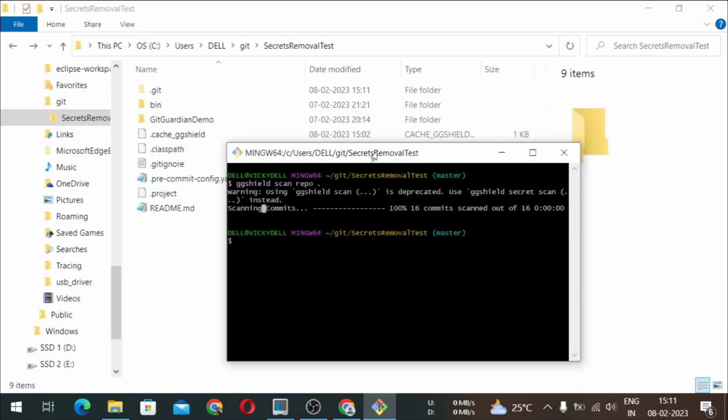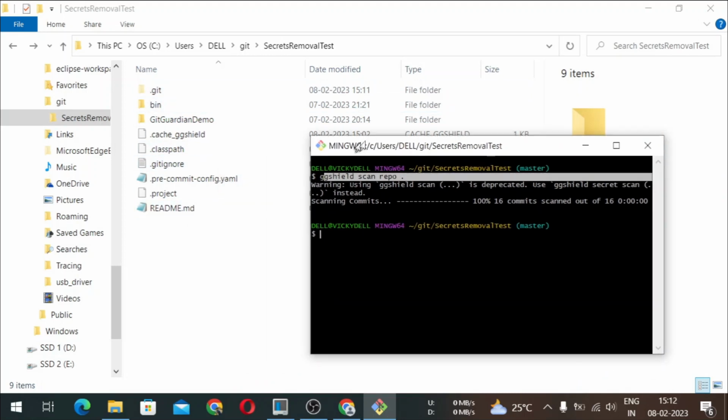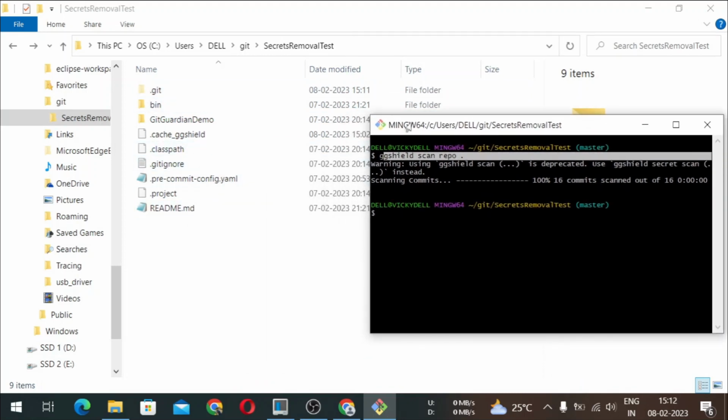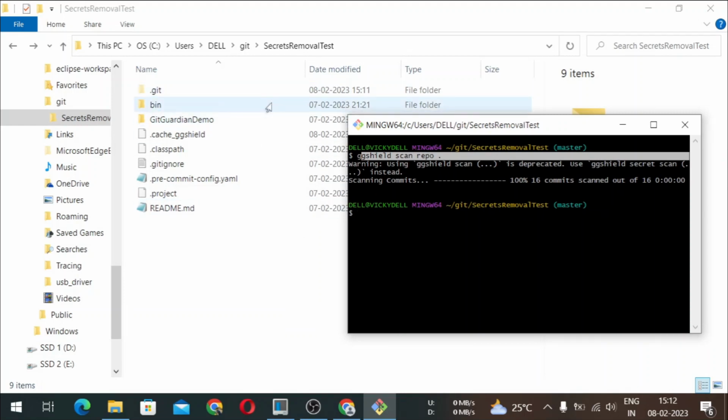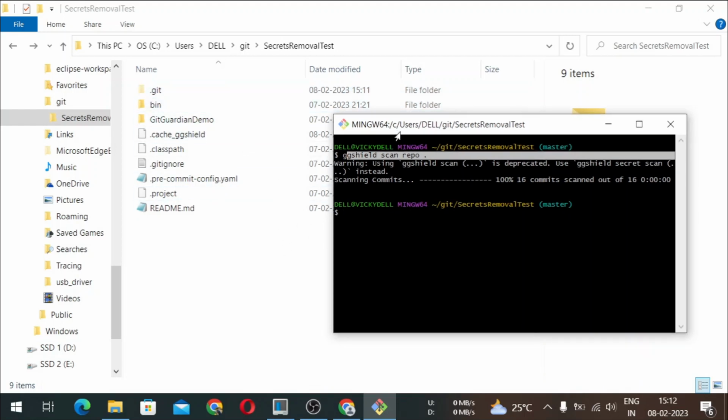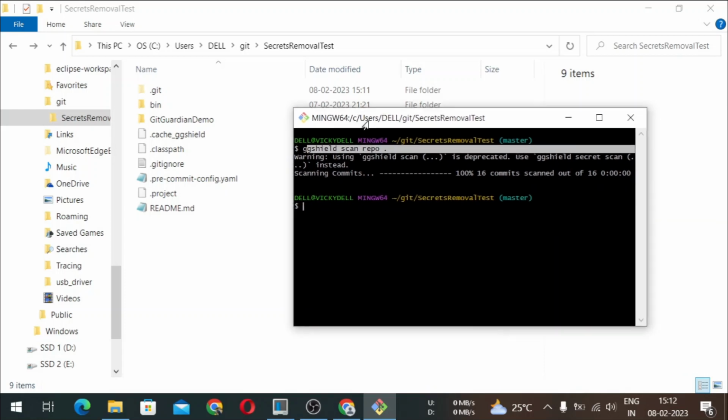So that's one thing. Also, this particular command works only in your local git repository. It is also known that whatever clone or commits you have pulled into your local, it will only run inside those commits. It will never pull the latest repository from git. It will first go inside the git folder and check only the commits that are present in your local system. So this is the first way that we can deal with this.